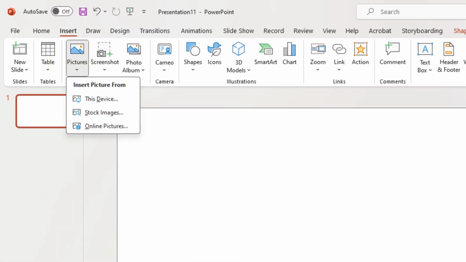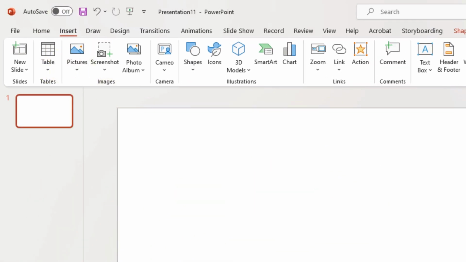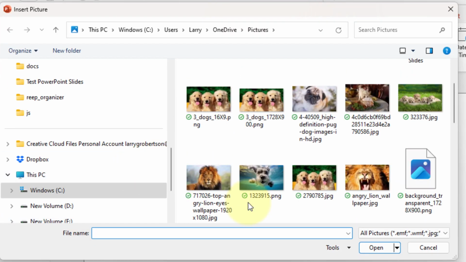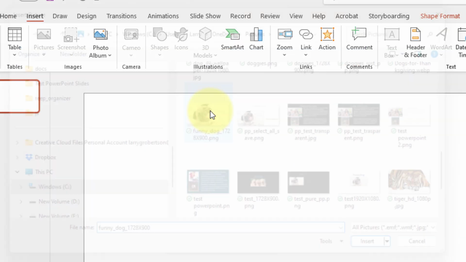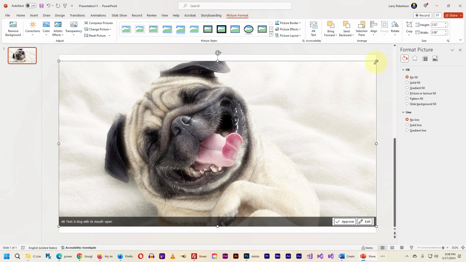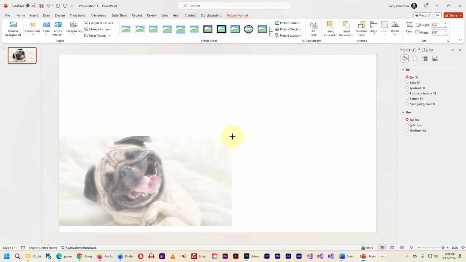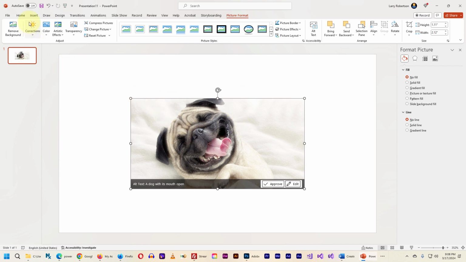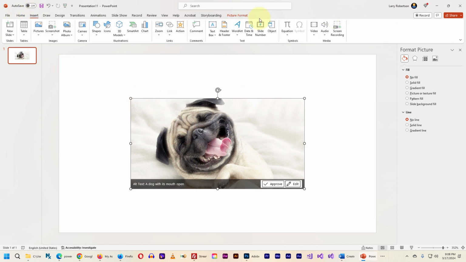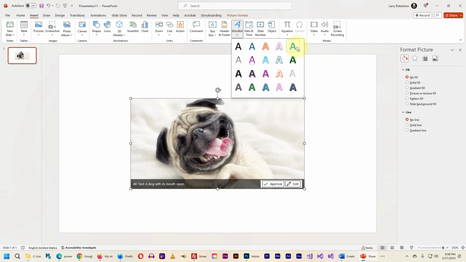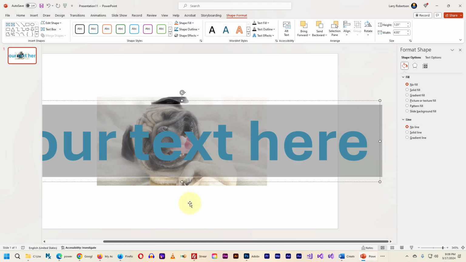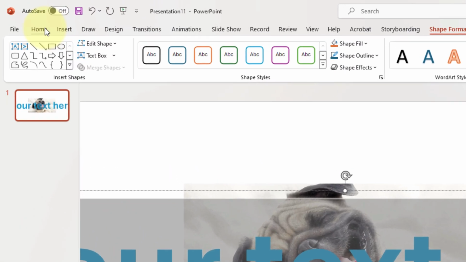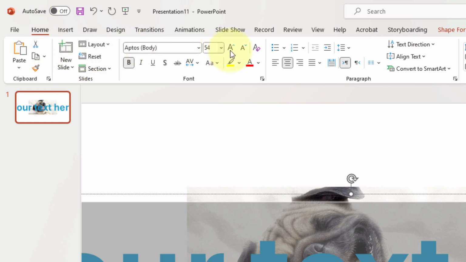Okay, now I want to insert a picture. Let's choose my favorite dog. And we're going to do the same thing. Try to hit him in the middle. And then insert. Same business over here. And I want to reduce the font size of that real quick.